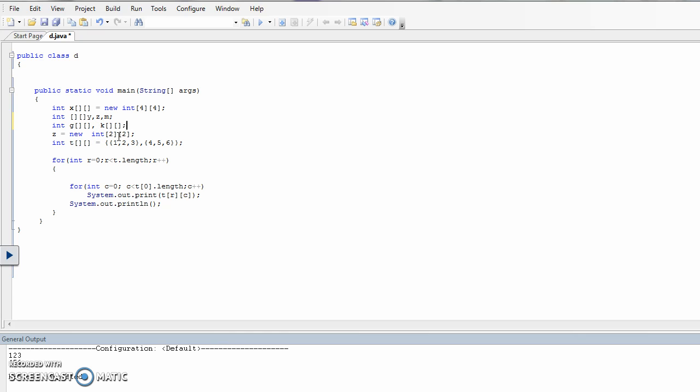Another way to initialize arrays, or 2D arrays, just like you can with arrays, we can use the braces. Okay, and here we have 2D array t with the two brackets, and first row would be 1, 2, 3, the second row would be 4, 5, 6. On AP exams, this is the way you'll most likely see it right here, because they usually work with simple 2D arrays.